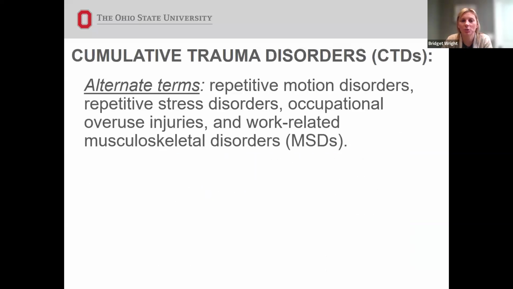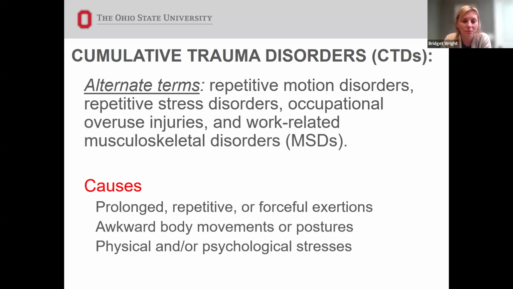So cumulative trauma disorders, or CTDs, have lots of different names that you may have heard it referred to as. Repetitive motion disorders, and I'd say probably the biggest one that I've heard is work-related musculoskeletal disorders. So anything where you're doing repetitive motions and it's causing you some kind of pain or trauma related to the work that you're doing.